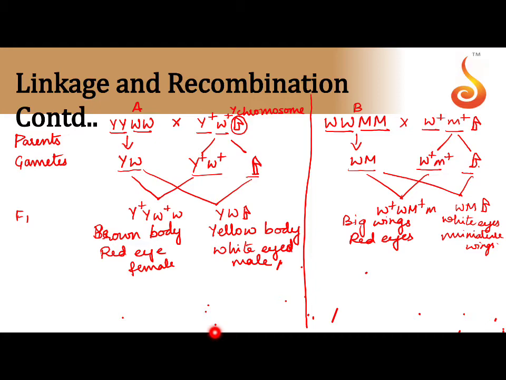Reciprocal cross means you had started off with yellow body and white eyed female, right? Now you see the males are yellow body and white eyed, whereas you had started with brown body and red eyes in case of males. Now the females are brown body and red eyes in condition 1. In condition 2, similarly, we had started off with white eyes and miniature wings in females. Now the males are recessive type with white eyes and miniature wings, whereas in case of males we had the big wings and red eyes. We are now having females having big wings and red eyes.